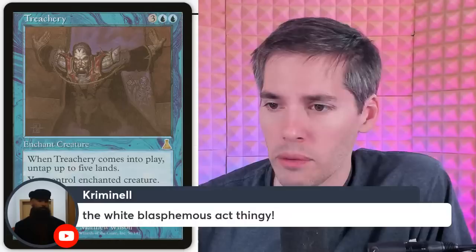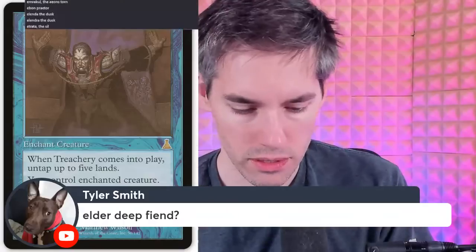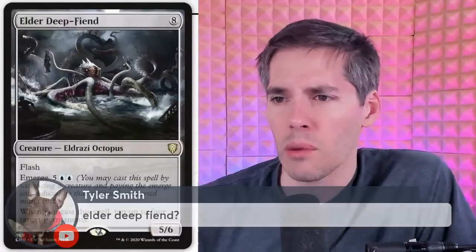Oh, we did the white Blasphemous Act thingy. We did the white one. Oh, Elder Deep-Fiend. This has seen a lot of play in competitive decks, but it's a little awkward. It's a little clunky, but it is pretty powerful if you get it going. It's eight mana for a 5/6 flash. However, it's got Emerge for blue, five generic, which again looks expensive, but just listen.